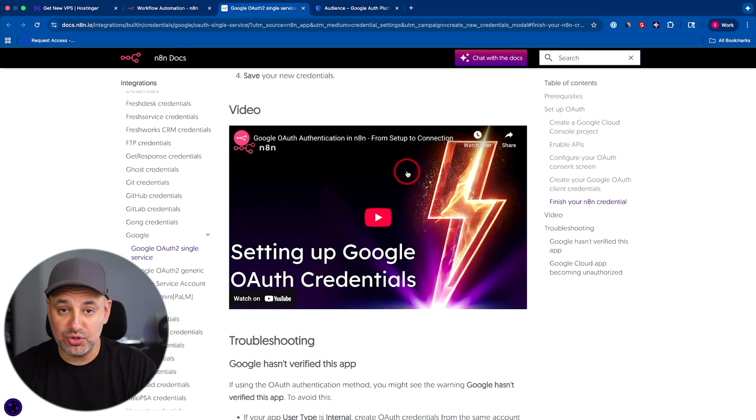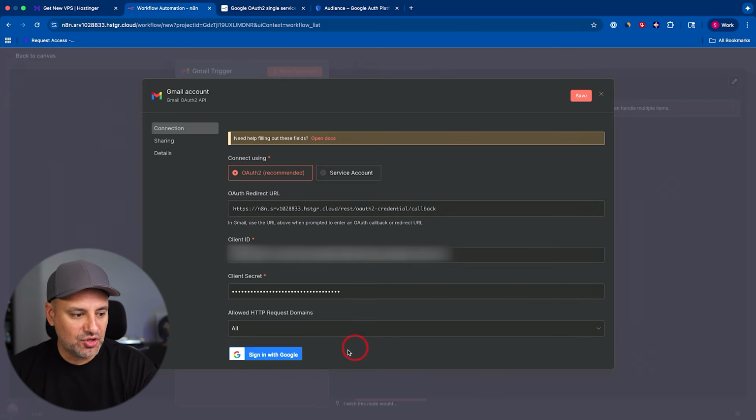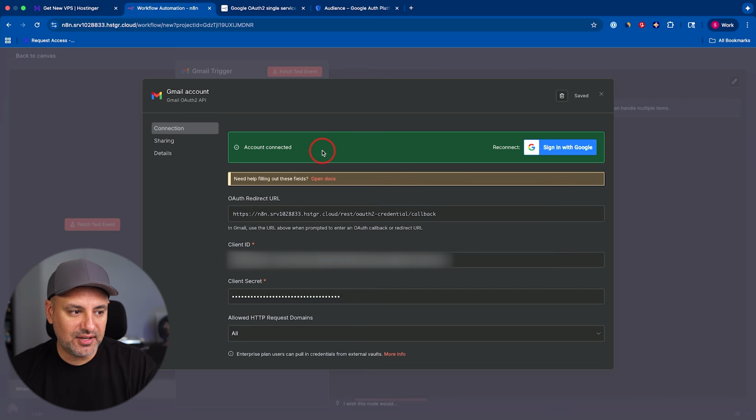This is something you just need to do one time to give Google access for things like Gmail, Google Sheets, Google Drive, Google Calendar. So mine's set up. I got to sign in with Google, so I'll do that next. And I logged into my account and everything worked exactly right following that authentication video.